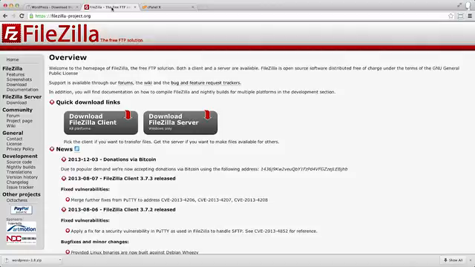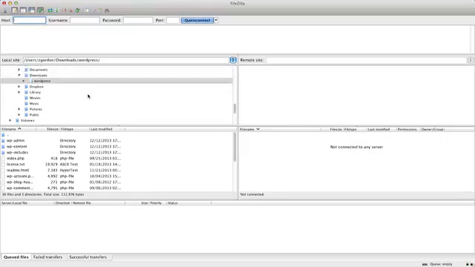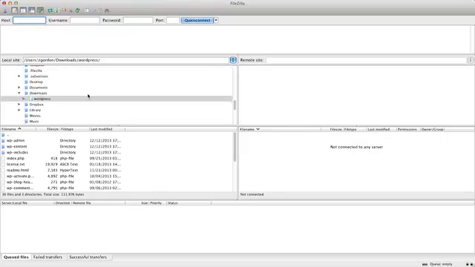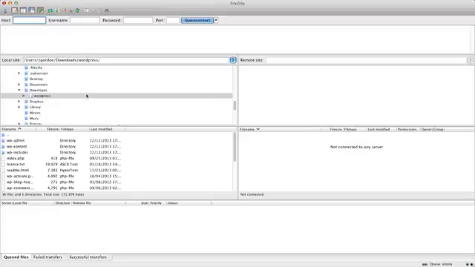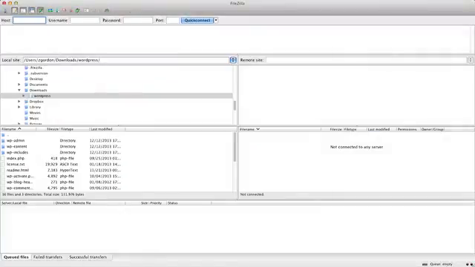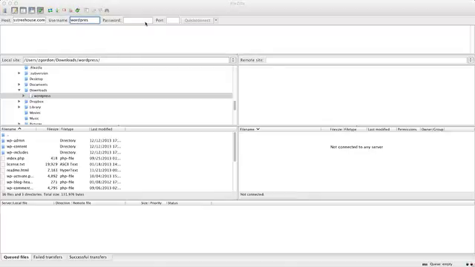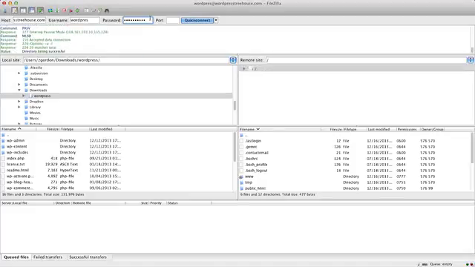The benefit of FileZilla is that it's free and that it works for both the Mac and PC. Once you have FileZilla downloaded and installed on your computer, go ahead and open it up, and you'll find at the top an option for the host, username, and password. This should be the same information that you use to log into cPanel, starting with the URL of your site, and then the username and password you received. If you have any problems getting your FTP information, just contact your hosting provider and they'll be able to give it to you.